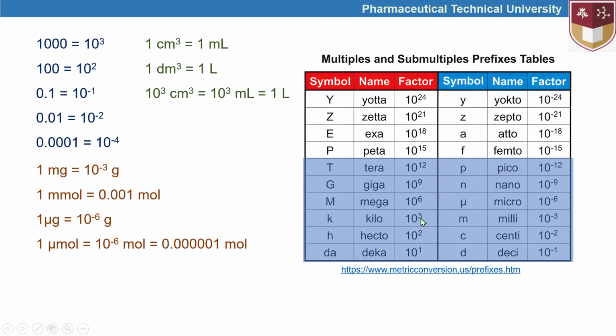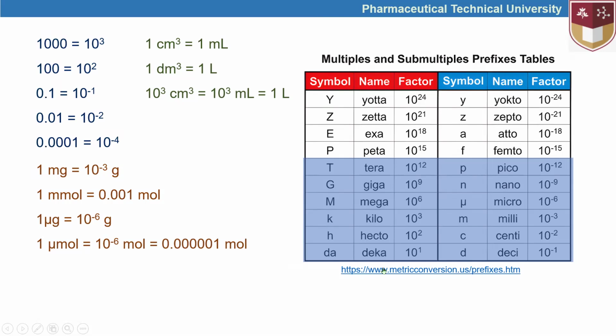And here we can see the similar tendency: deca, hecto, and kilo, and between kilo and mega there are 3 zeros of difference. Between mega and giga, another addition of 3 zeros, and tera. I'm sorry, this is tera, terabyte. And from the volume of information, we know kilobyte, megabyte, gigabyte, terabyte.